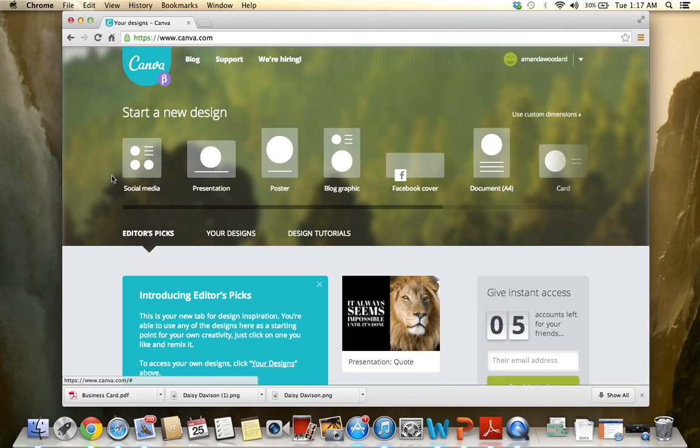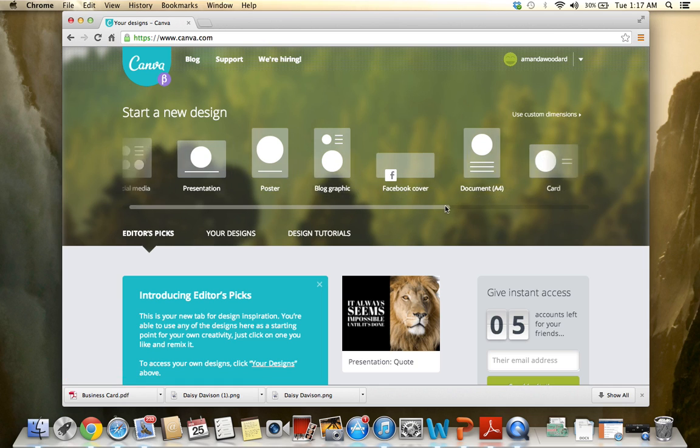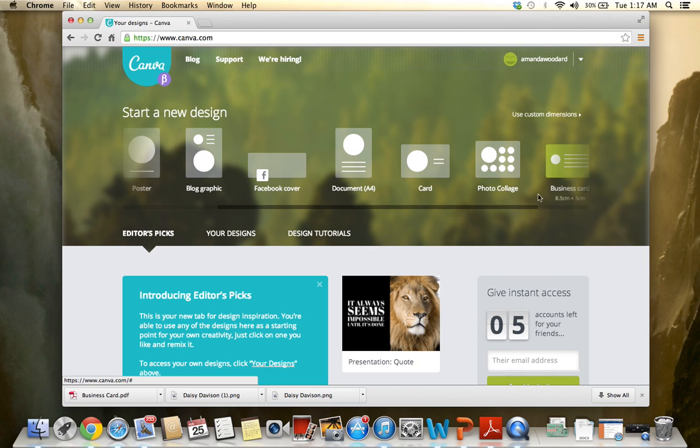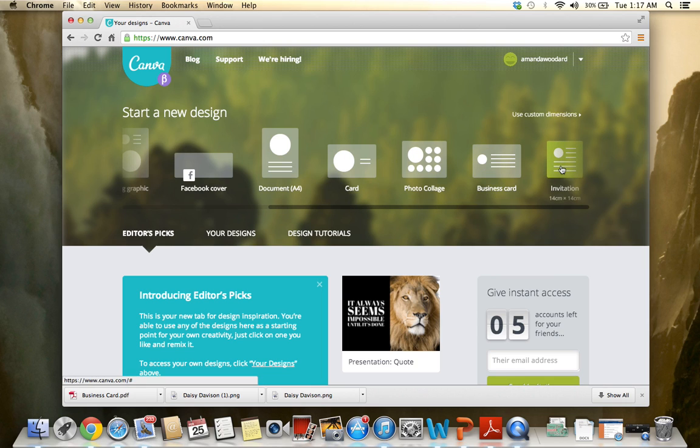Like they have different sections, including social media, presentations, posters, blog graphics, Facebook covers, documents, cards, photo collages, business cards, and invitations. And these all just have a variety of templates.